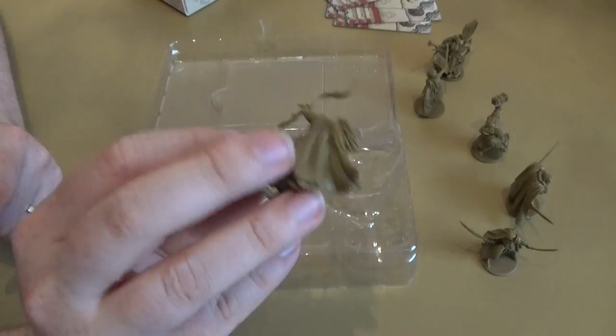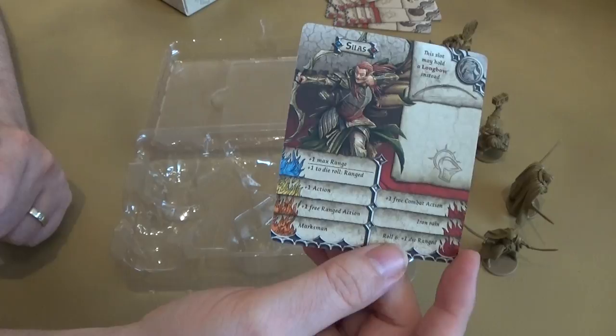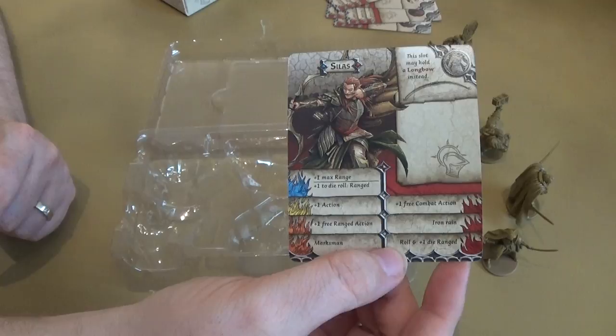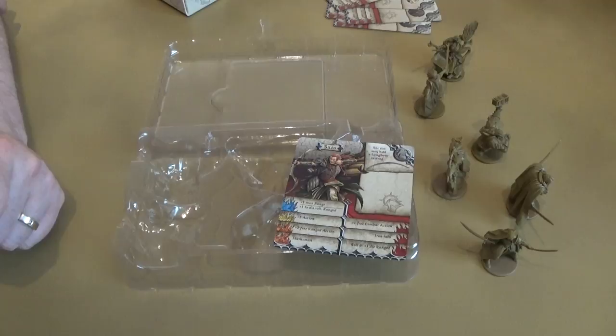Especially for an elf. What's his card? Plus one max range and plus one dice roll to ranged. So he's got further range as well, yeah. That's pretty handy. Plus one action, plus one free range action, marksman, plus one free combat action, iron rain, which is something he did have last time, roll six plus one any dice. There you go. So those are the upgraded ultimate heroes. Well impressed. The models are really good. Yes, they are better models, and they are cool. Yeah, definitely.